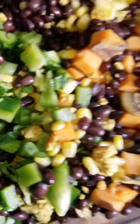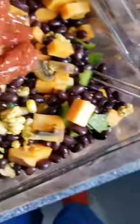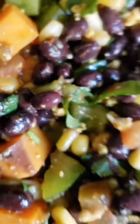Add whatever you want here. Mix it all up in the casserole dish. I poured on about half a jar of salsa. You can use more, you can use less, you can use a different sauce.